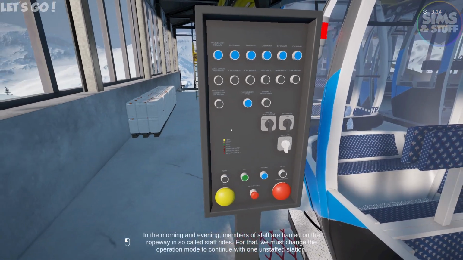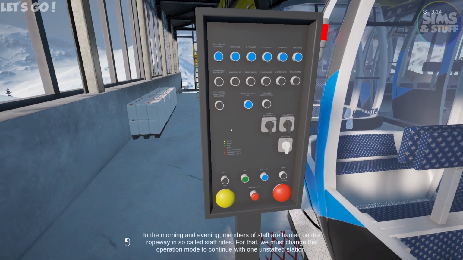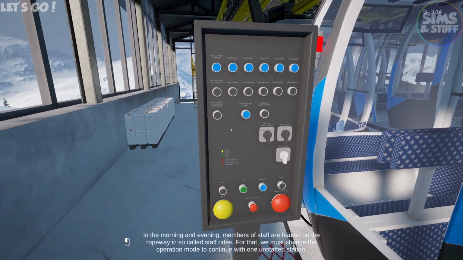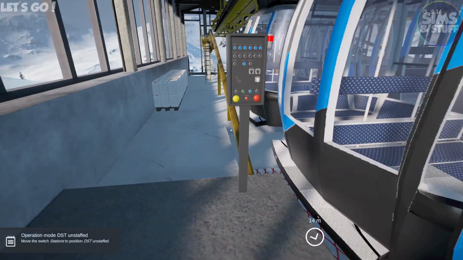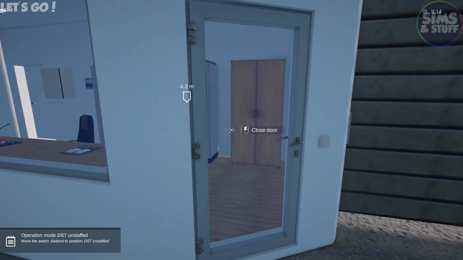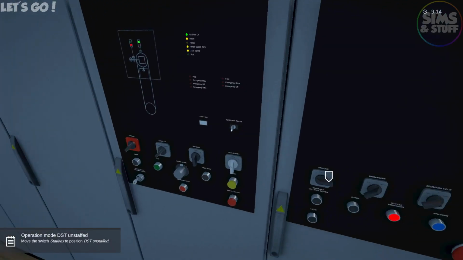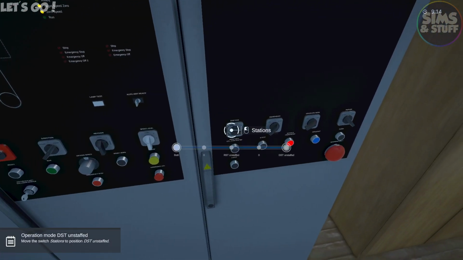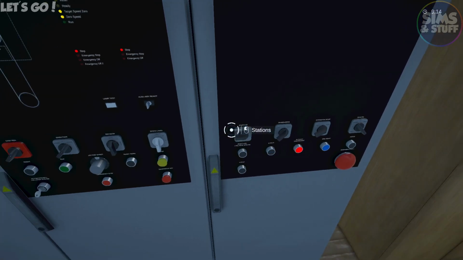In the morning and evening, members of staff are hauled on the ropeway. It's in so-called staff rides. For that, we must change the operation mode to continue with one unstaffed station. Okay. So we've got to go in here. Otherwise, I'm stuck at the mountain. I don't really want to spend the night up here. Thank you very much. Okay. So, unstaffed. There we go.